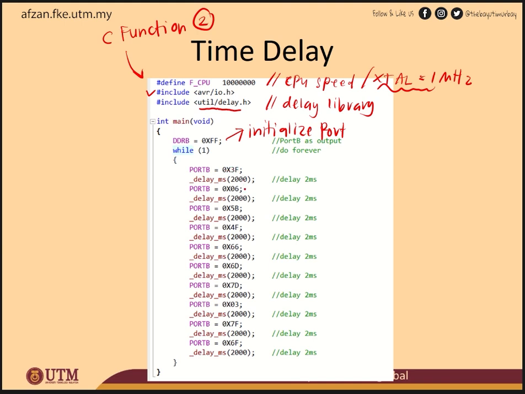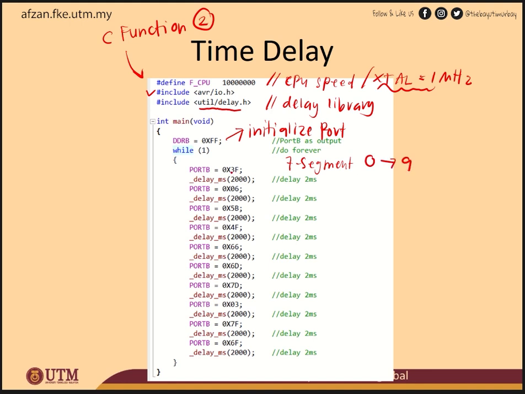If you see here, this is 3F, 06, 5B. You actually want to send out the value to your 7 segment display. In this case, you want to do a counting from 0 to 9.